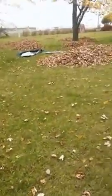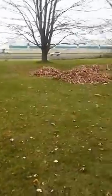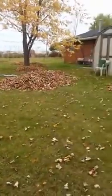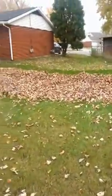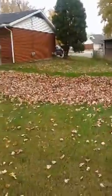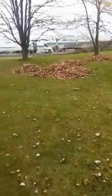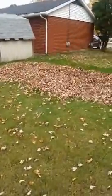So finally we have come together, and we have just piles of leaves, just piles, which isn't bad. So that means, you see that green thing that's kind of hanging there? Yeah, that's the tarp that we're going to use to put the leaves on to drag them out to the front. Because like I've said, the city picks them up with this huge vacuum. And so we're just taking all these leaves from back here, putting them on that tarp, and taking them around the house to the front. So yeah, it went from being very messy to being very clean and organized.